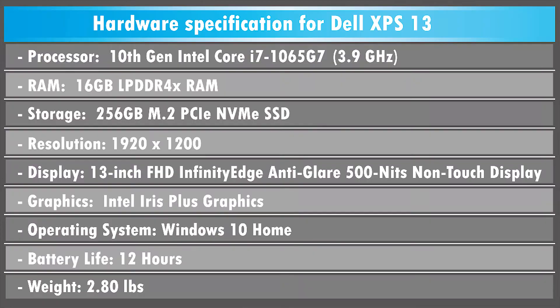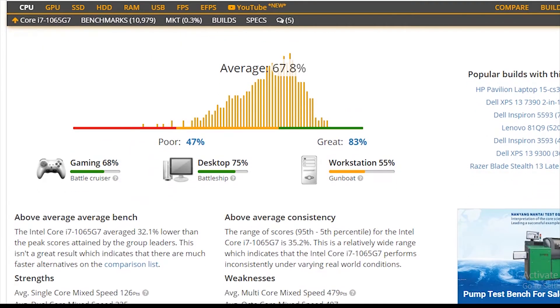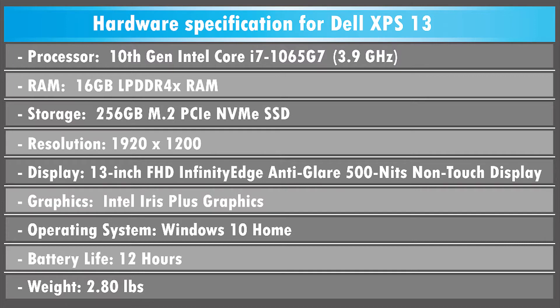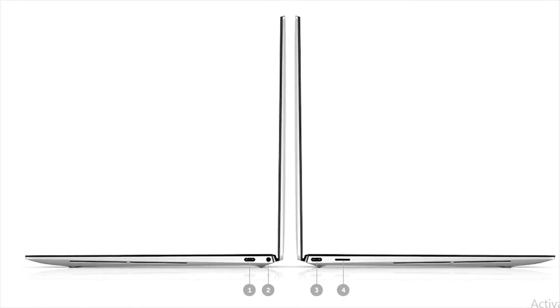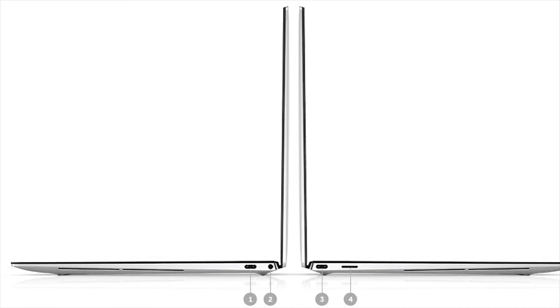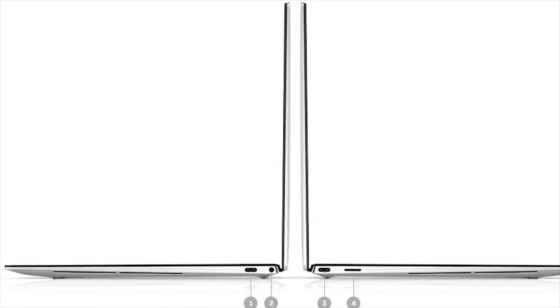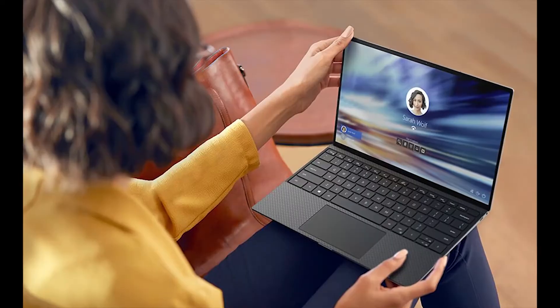Performance-wise, the Dell XPS 13 hits like a heavyweight, packing an Intel Core i7-1065G7 Ice Lake processor with 16GB of low-powered DDR4 RAM, letting you multi-task and surf the web with multiple Chrome tabs open, all without a stutter. On the storage front, the entry level offers a 256GB M.2 NVMe SSD with a faster duplication rate. The Intel Iris Plus GPU isn't really designed for hardcore gaming, but it works in a pinch, letting you play AAA titles at 60 frames per second or less. The latest Dell XPS 13 is pretty lean on ports, packing two Thunderbolt 3 USB-C ports, a microSD reader, and a 3.5mm headphone jack. Dell includes a USB-C to USB-A adapter in the box, useful for connecting legacy peripherals.